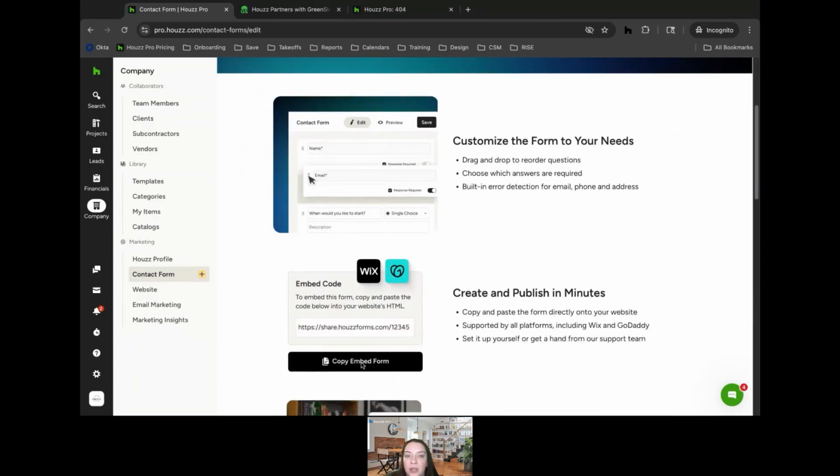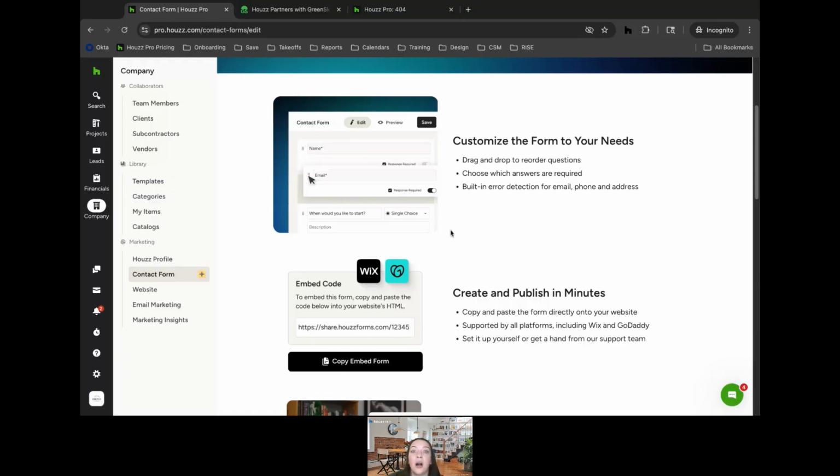So this code here, I'm not a web developer, so I'm not exactly sure how all the coding works. But I do know that you basically copy that HTML code, and then it can be embedded into the site, whether you have it through Wix or whatever kind of web hosting sites, and WordPress is another. You can embed that in that site.